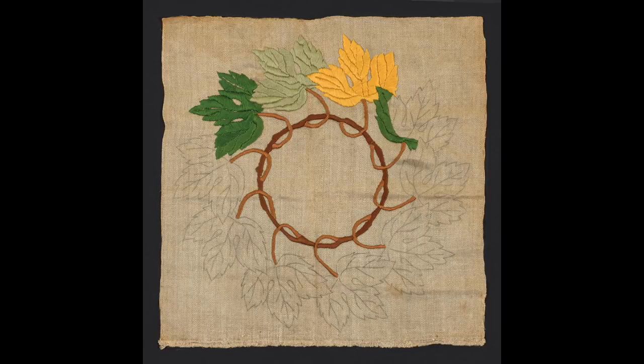Because the reproductions are usually fairly obvious when they're new, but as things age, it becomes more and more difficult. And one of the things that people do have trouble with sometimes are some of the revival designs, where a traditional design could be revived. That was frequent in the 19th century. And so sometimes it can be really hard to tell whether it's a 19th century revival of an 18th or 17th century sampler, once it's got a bit of age to it. Well, yeah, and we don't think of our samplers as getting aged.